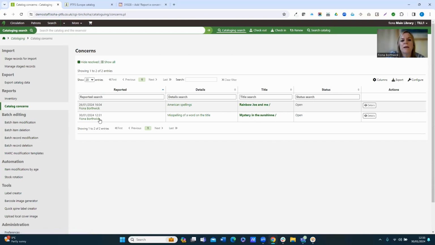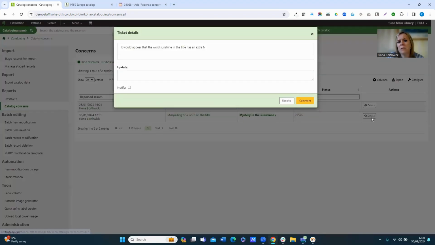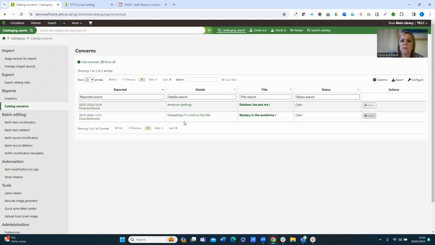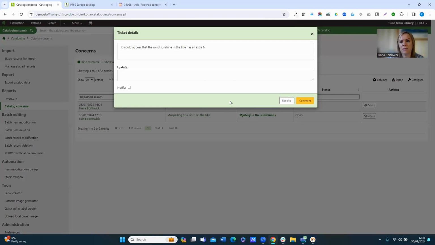So I can have a link to the user, a link to the details, a link to the title. I can have a look, I can just click on the details there, or I can click on the button. If I click on the button, it opens up my modal with the details. If I click on the details here, I'm seeing exactly the same. So you've just got two access points to the same information.